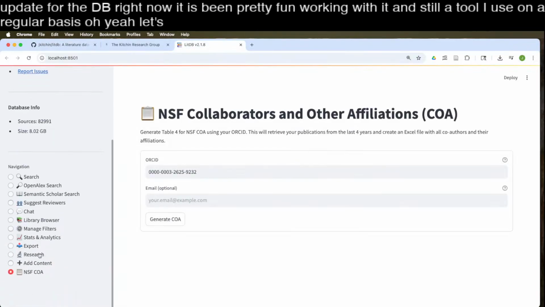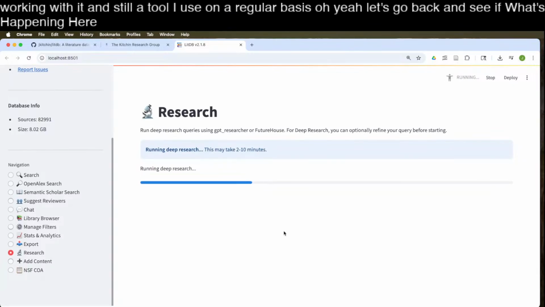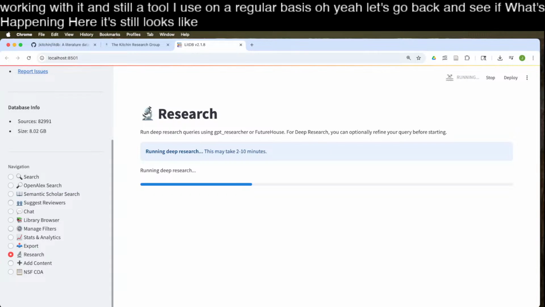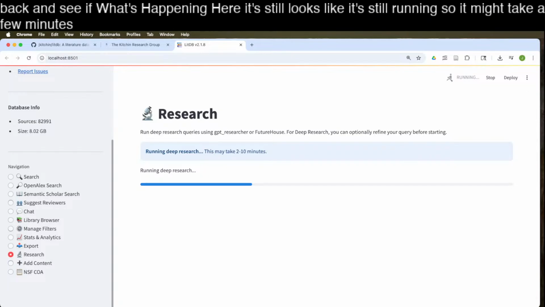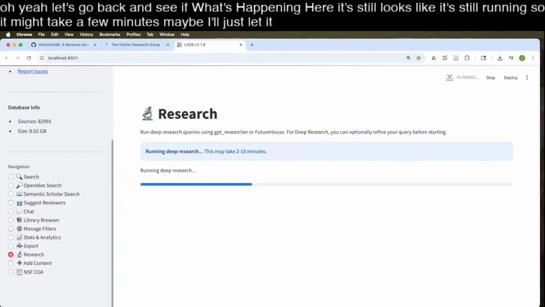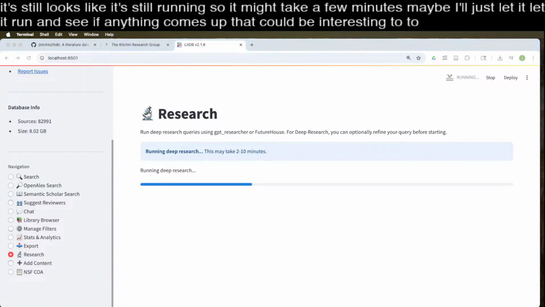Oh yeah, let's go back and see what's happening here. That still looks like it's still running. So it might take a few minutes. Maybe I'll just let it run and see if anything comes up that could be interesting to review.